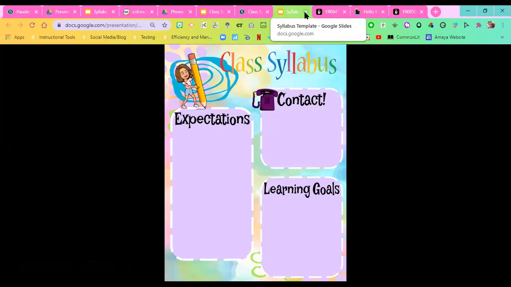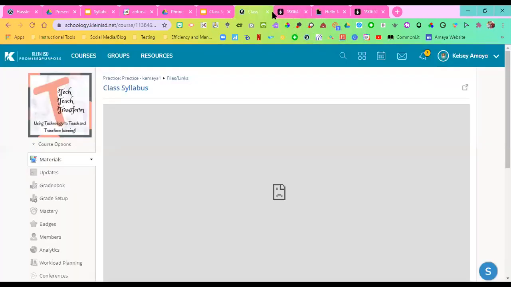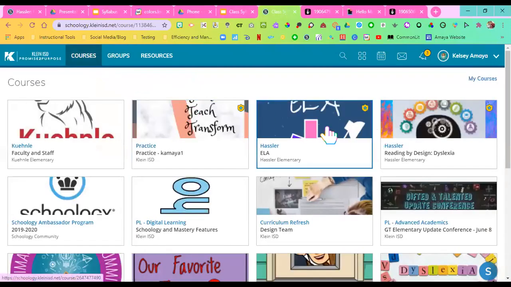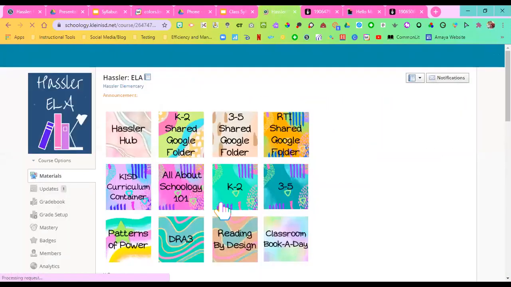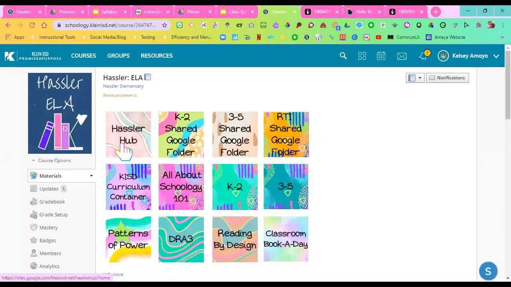The last way that you could technically add your class syllabus to Schoology is if you create those buttons that a lot of people are doing. So if I have my buttons up like this, and you wanted this to be able to go straight to the syllabus, you can actually link it to your buttons.